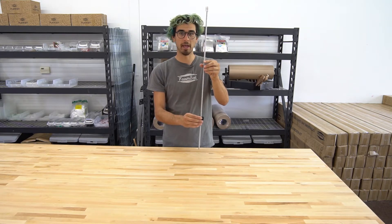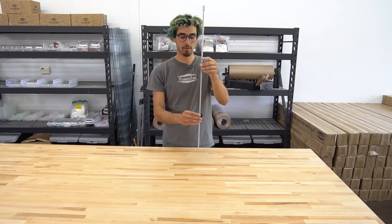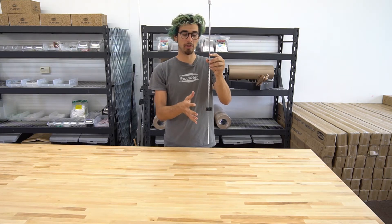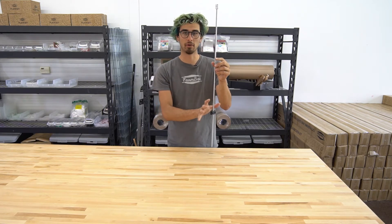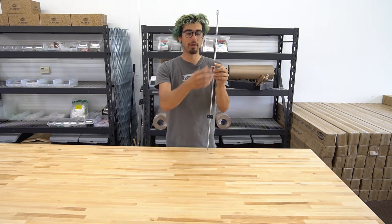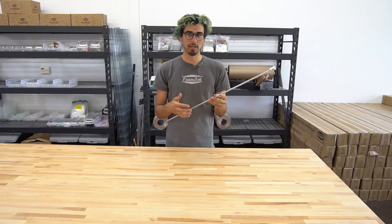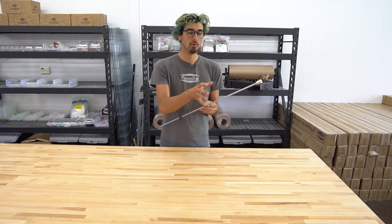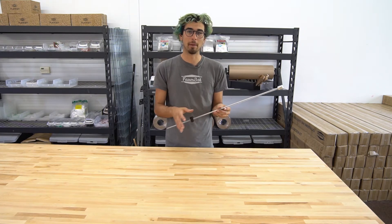As the motor rotates and turns the screw, the screw will move through the lead screw block and allow the Z axis to move in relation to the block in the cross slide. The reason why we have this lead screw is because we need a lot of mechanical advantage for the motor to be able to move the weight of the Z axis up and down.